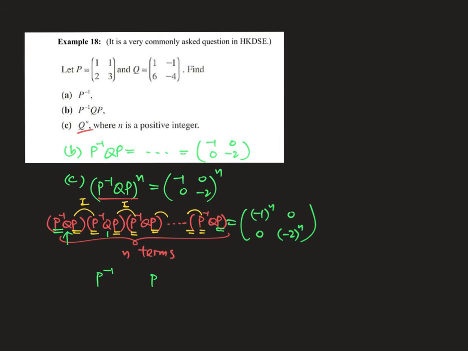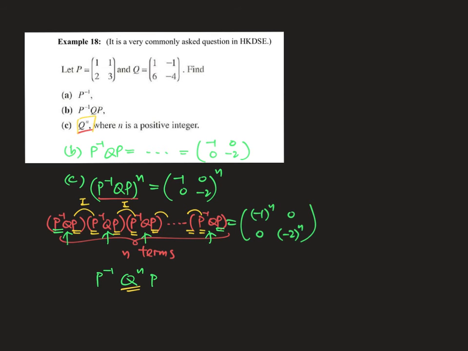and there are a lot of Q in between, right? So how many Q there are depends on how many terms there are. Do you agree with it? Hopefully yes, because how many brackets are there, how many terms are there? How many brackets are there, how many Q are there? So as a result, in this situation, we can read the number of Q, there's Q to the power n.